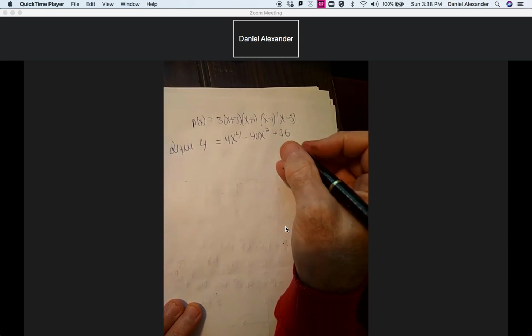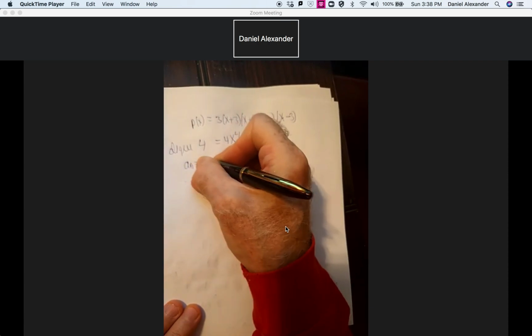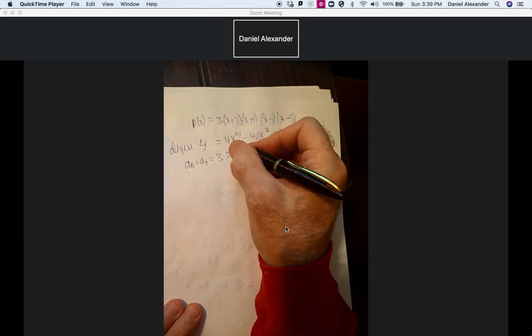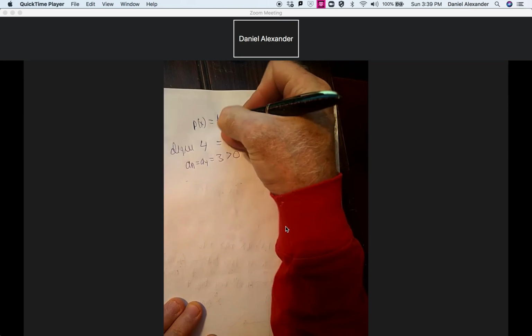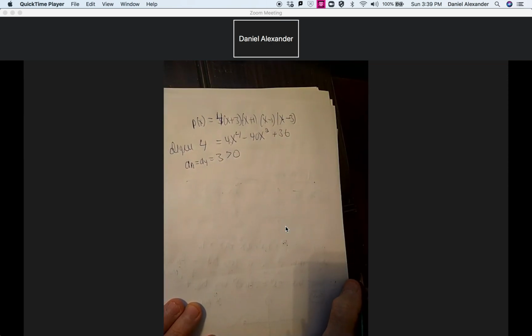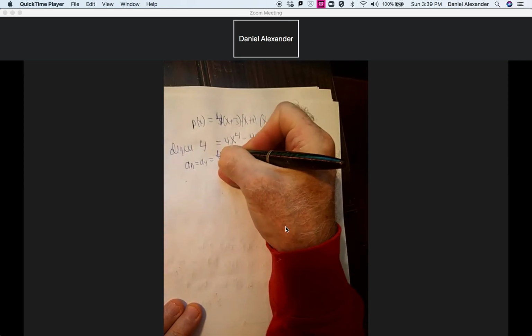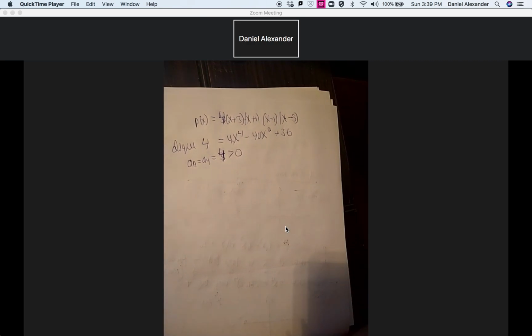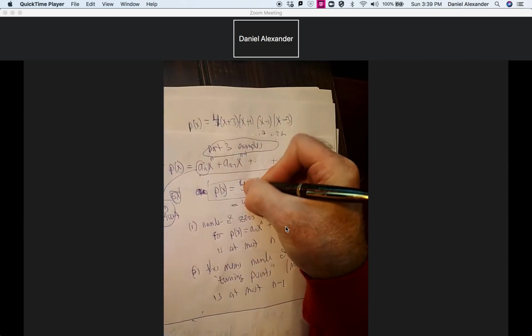Now, that means our a_n, which is the leading coefficient, is 3 greater than 0. Sorry, that should be a 4, how did I get a 3 there? Yikes. Oh, this must be a 4. Okay, that looks much better to me. Sorry, I just miscopied that. I should have had a 4 in the last one. I just didn't see my error. Over here I wrote a 3, and that should have been a 4, and I apologize for that.